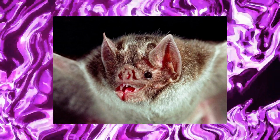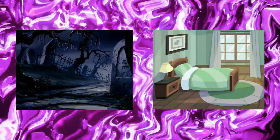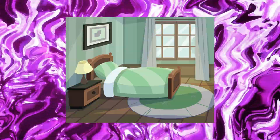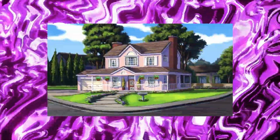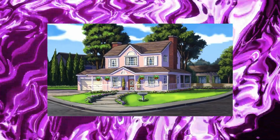We're then given the option to return to the cemetery now, or wait until the morning to see if we change back after some sleep. If we decide just to wait it out, things seem okay at first. We wake up human again, but have some strange cravings for beetles during breakfast. Once outside, the sun is so intense it makes us blister, even after covering up in a bunch of clothes. We end up hiding inside all day, claiming to have a headache, because it becomes apparent we're still part bat and can't handle the sun.